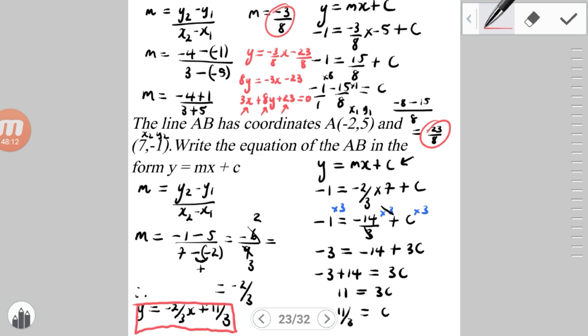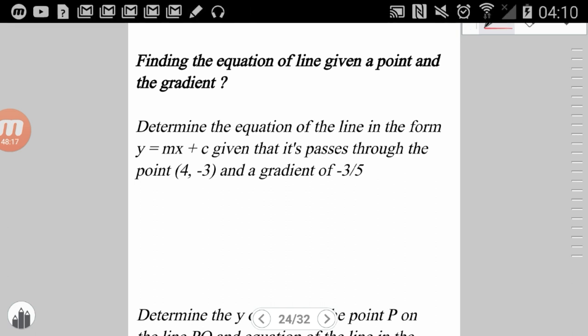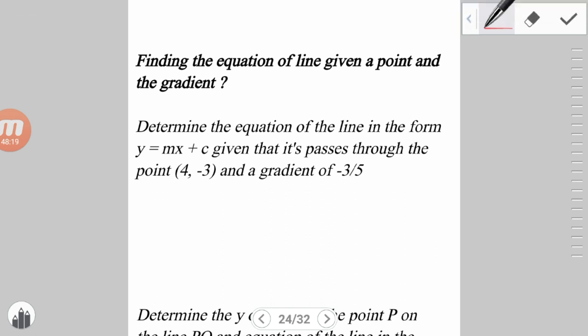Alright, nice. So hopefully you guys are catching on to that. Now the first 3 examples that we went through were examples related to the fact that we had to find the gradient. But occasionally you're going to find where you're asked to find the equation and you're only given a pair of points. And we are also asked to calculate the gradient. Or sorry, we are provided with the gradient.